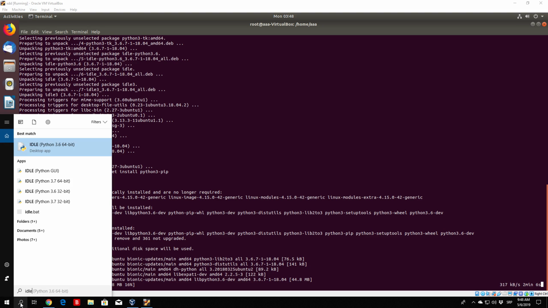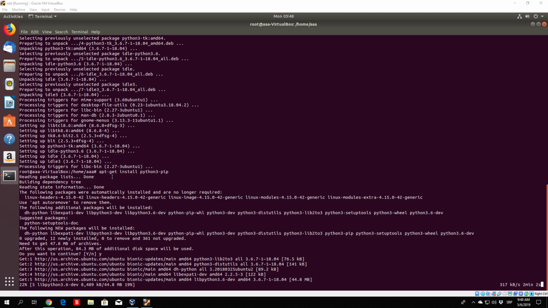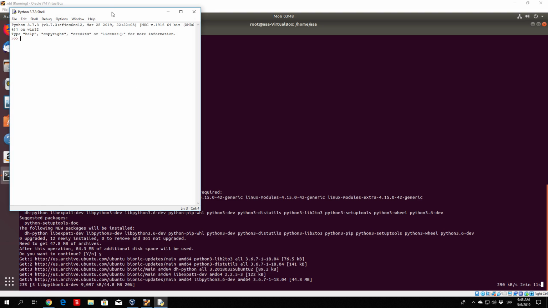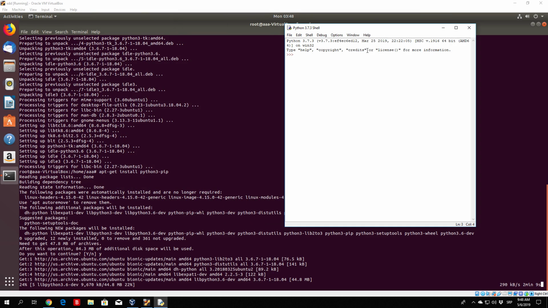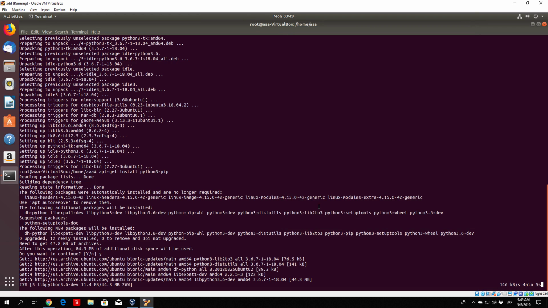If you just type idle in Windows and open the 3.7 IDLE, this is something that will be opened in your Python interpreter, or pardon me, in your Ubuntu terminal. So something similar to this. So let me just close this. I will wait for this to finish, and then we will proceed to the next step, which is going to be the installation for Mac OS.